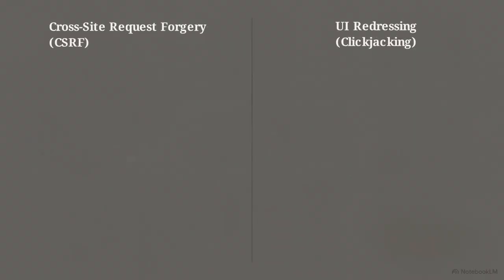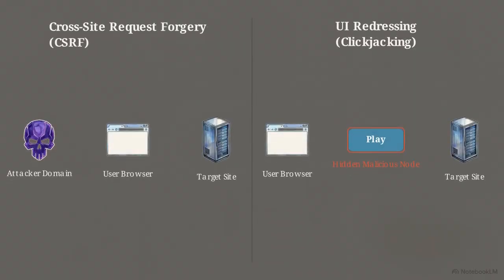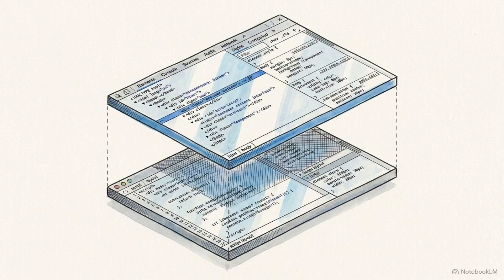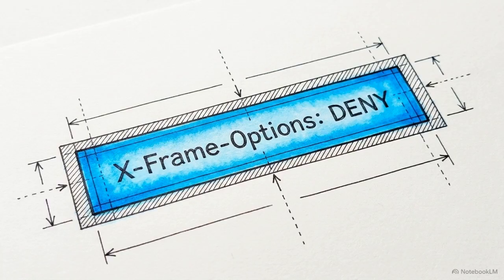This diagram highlights the different attack vectors. On the left, traditional cross-site request forgery tricks the browser into forging a background request. On the right, UI redressing, or clickjacking. Here, the request is manually, physically executed by the legitimate user. Because the user is operating within a valid session and physically generating the click event, the browser treats the execution as highly trusted. UI redressing cannot be stopped by request validation algorithms, like CSRF tokens. Securing the endpoint requires enforcing strict server-side iframe embedding policies.